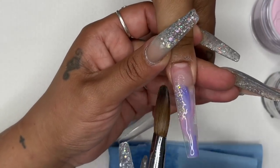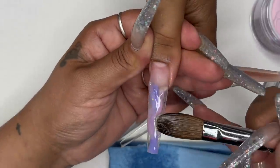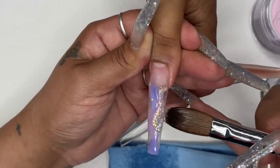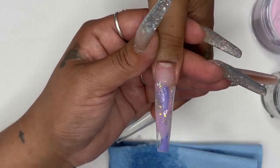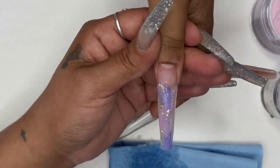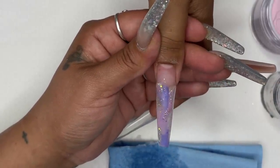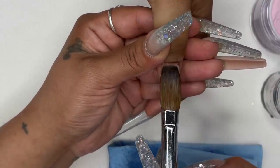I'm using my Mylar shards and glitter here, like a mix of them, putting them on the clear spots, kind of marble stuff. You'll see what I did. I did some cute little stuff here. I did work kind of fast on this nail set.